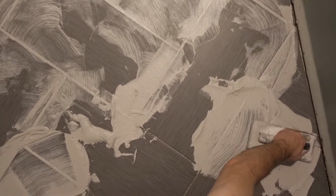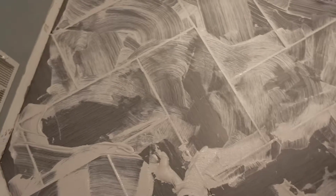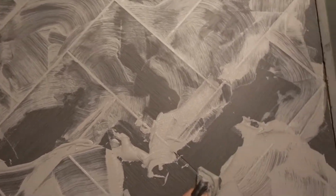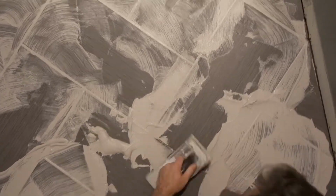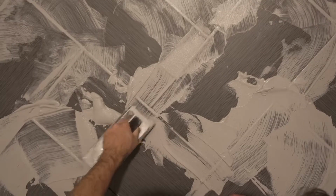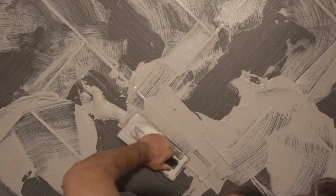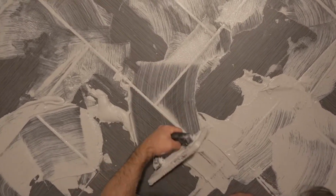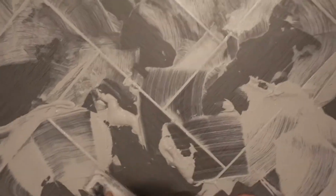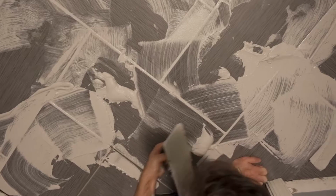So notice that even though we're focusing on the grooves, there's very few places where it hasn't completely covered the tile. When we get the sponge, it'll spread it around a little more and make it more consistent. Okay, 45. There, two good swipes out of the whole batch. Do what you can.